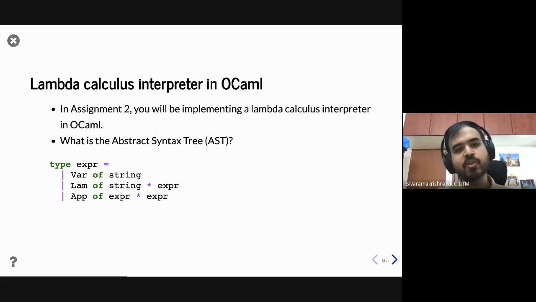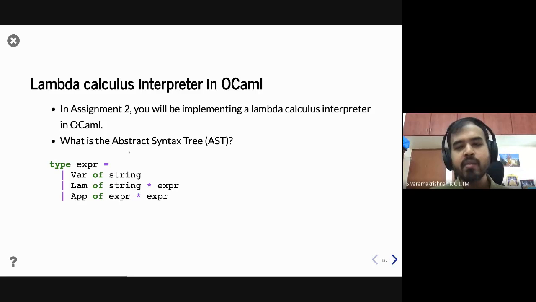We will cover a few lectures before you can actually understand what that assignment would mean. But as I mentioned, you're going to implement an interpreter. What does the interpreter do? It takes a lambda calculus term, reduces it, and gives you a lambda calculus term, right? That is all it can do. And we have to input this lambda calculus term so that OCaml can accept it. The way we describe the term in a way that we can interpret it in OCaml is through what is known as an abstract syntax tree.